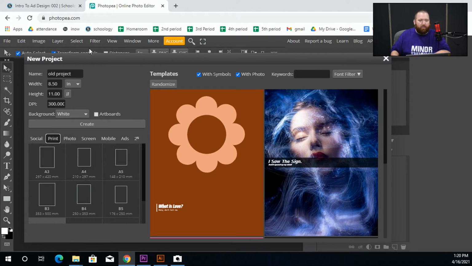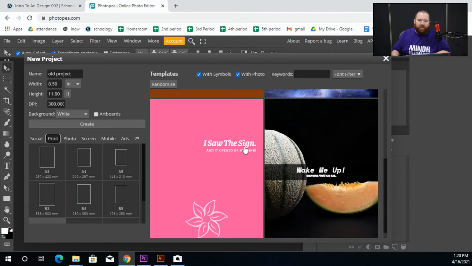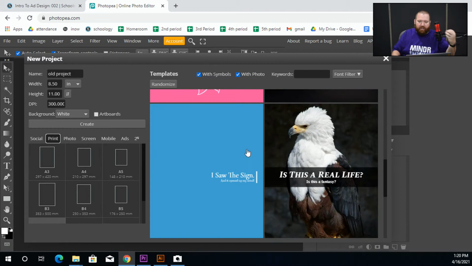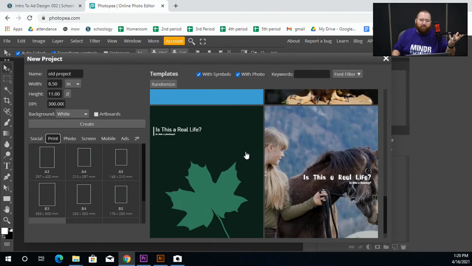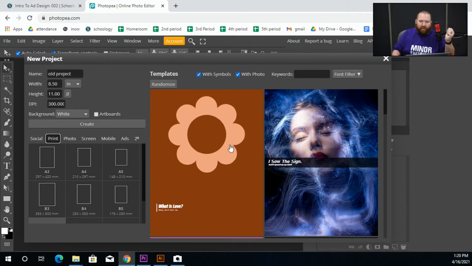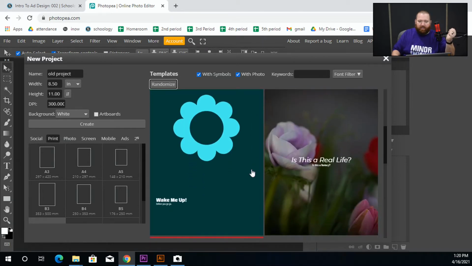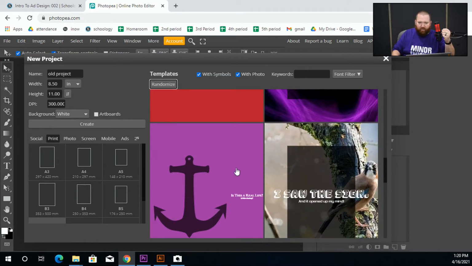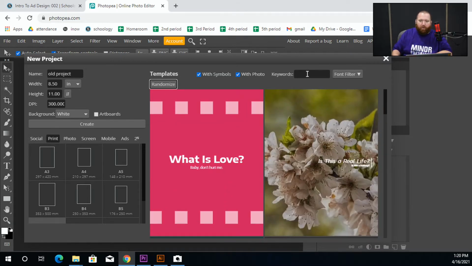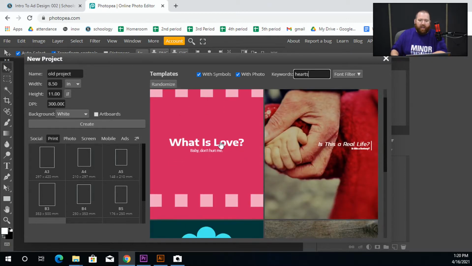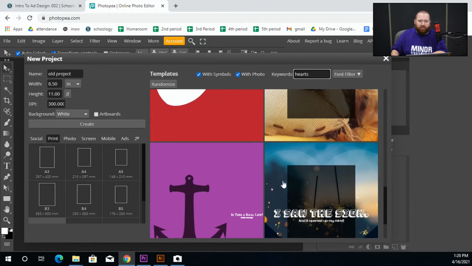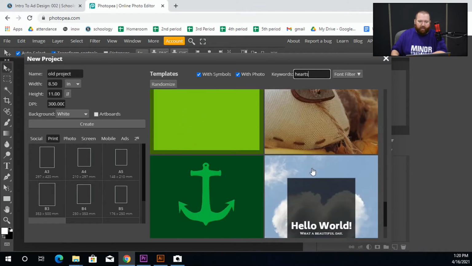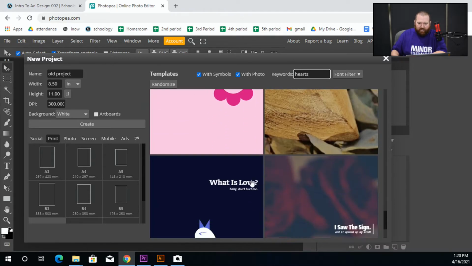And then let's just go back to our normal. We'll do this with the 8.5 by 11. That's fine. All right. So now if you scroll through these, it's got a bunch of these that are like default templates that are starting places. This is a good place to get started. If you want to, you can mess with these afterwards. You can hit randomize and get some other choices. It gives you stand-in text and stand-in pictures, but you can obviously change all of that as you go. I can also search from a certain topic like hearts, and I will get things that have that in the search, so we'll end up getting some iconography that has hearts in it, all right?